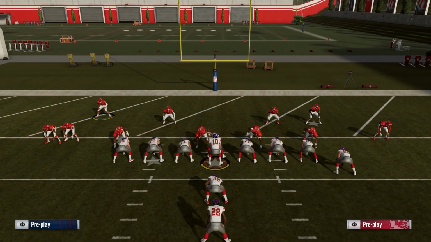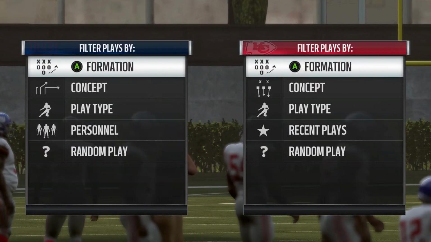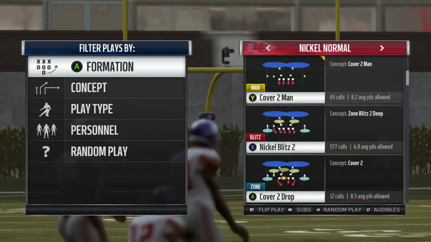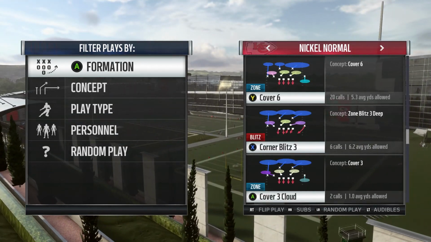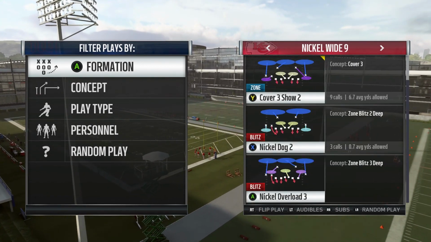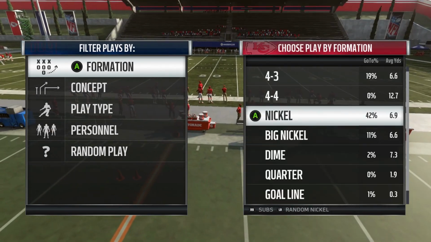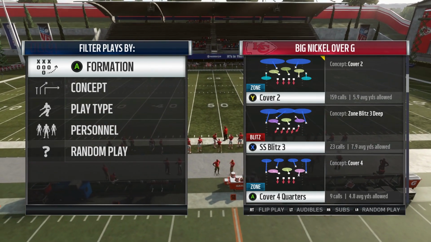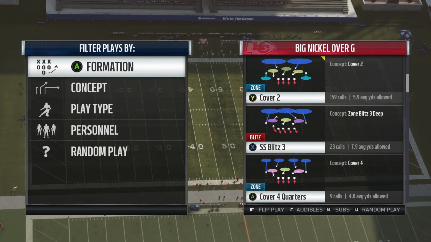So that's pretty much it for the ebook, guys. I hope you enjoyed it. As always, make sure to always use your free lab session, guys. I'm always trying to help you guys get better. But again, we went over the buck slant show 2, nickel blitz, match coverage out of the cover 9 show 2, which is the same thing as the cover 6. Doesn't really need explanation. The Tampa 2, how to stop runs out of every nickel formation. The nickel wide 9, this beautiful overload 3 seam 2, and the Tampa 2 contain. And then lastly, the big nickel, how to stop the run out of it, like I said, as well as the other formations. And the cover 2 B gap, you can run it out of any other play. Just make sure it's flipped.